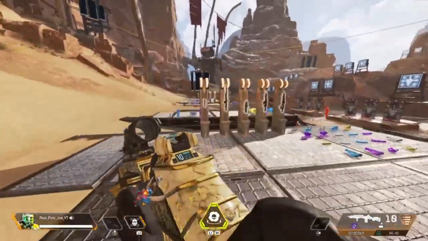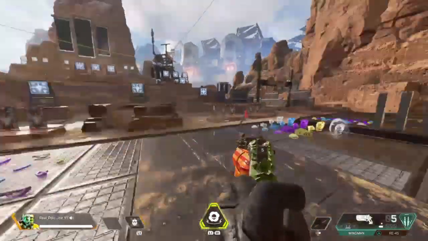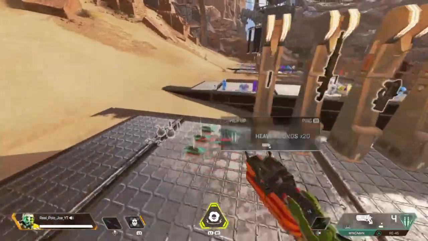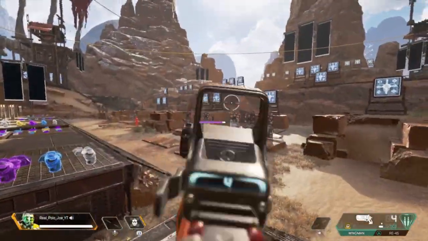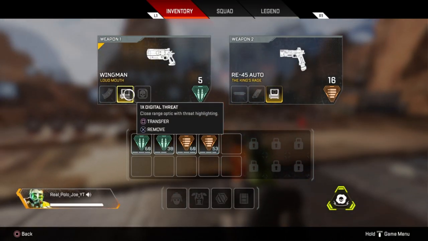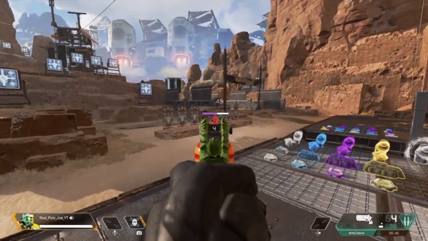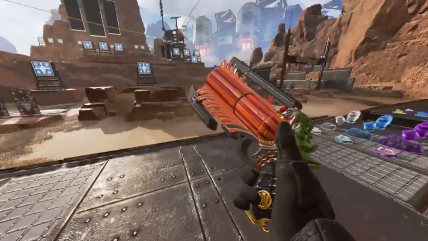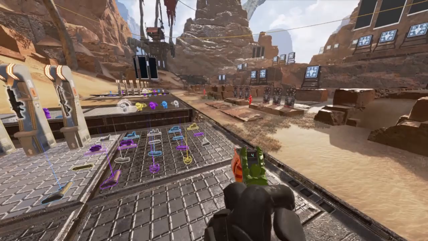Moving along. All right, the Wingman. A lot of people use the 1X for the Wingman, which is good, don't get me wrong, but and I know a lot of people that use the digital threat for the Wingman also, which is also good, especially if you're playing with a Caustic or a Bangalore on your team. But I found it a lot easier just to use the regular iron sights. I don't know why that is, but the iron sights just feel so much better to me than a regular 1X or a digital threat.